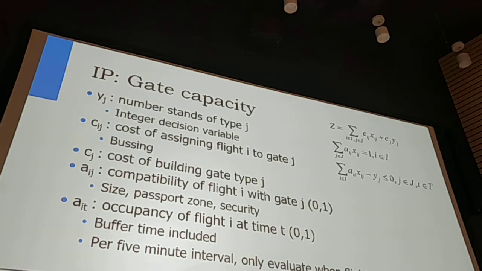And what we usually do is we evaluate it per 5 minutes, and we only have to do an evaluation when a flight arrives. If no flight arrives, or flights depart, our problem will also just be simpler, so the previous constraints will still cover that. But only when a new flight arrives do you actually have to do the evaluation.